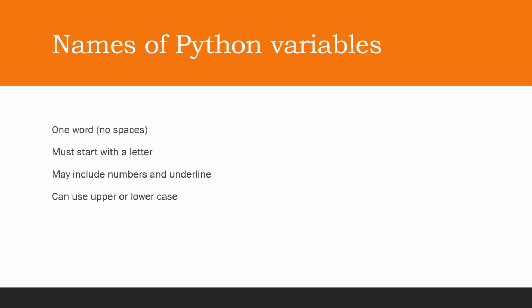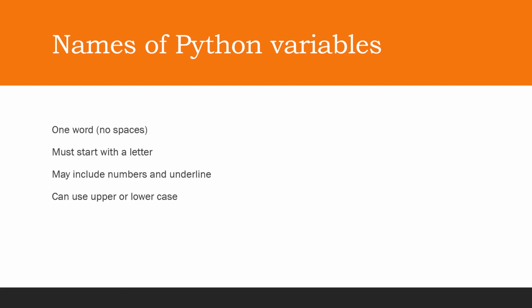The name of a variable must be a single word. It must start with a letter, though it can include numbers and the underscore character, but no other characters or symbols. You can use upper or lowercase letters. My X, Y, and Z were lowercase, but the computer will remember which you used. So if you use lowercase x one time, then you have to continue to use lowercase x to refer to that variable, or the computer won't realize you're talking about the same variable.